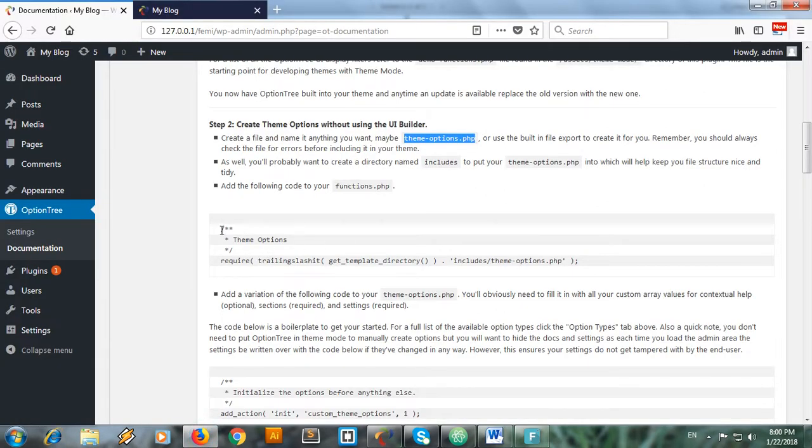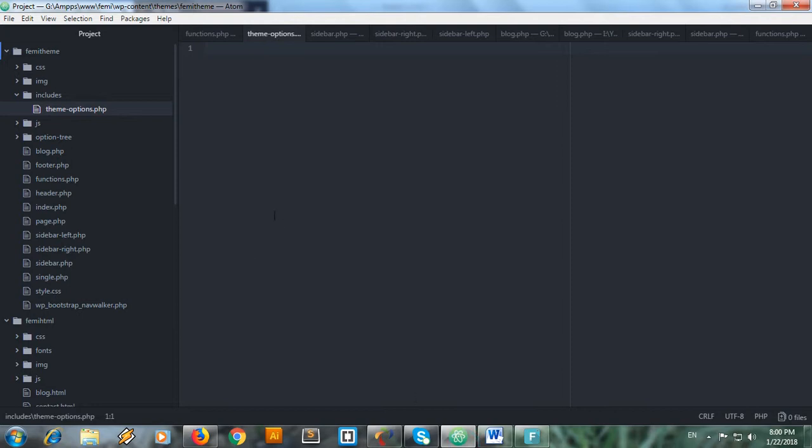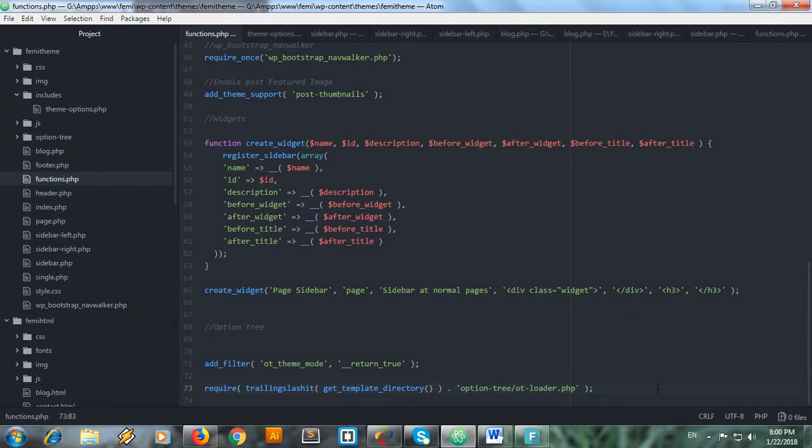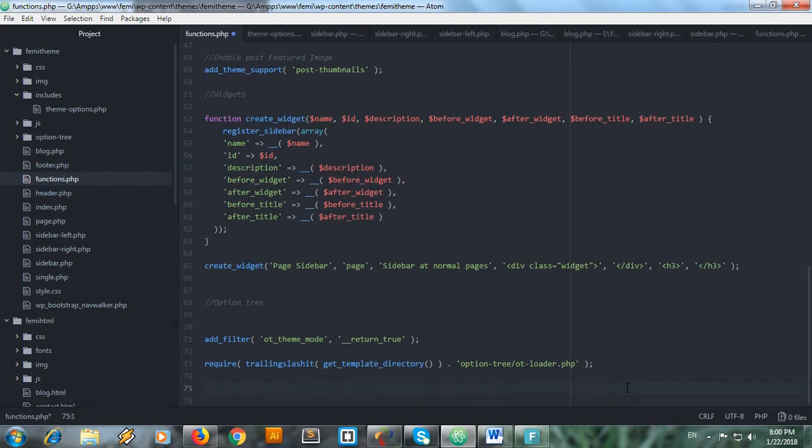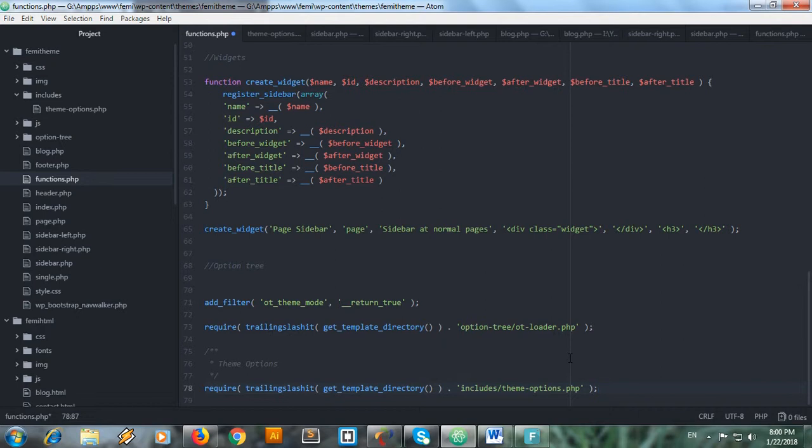Okay, copying this code. Open your editor, find your functions.php file, put it here, save the file.